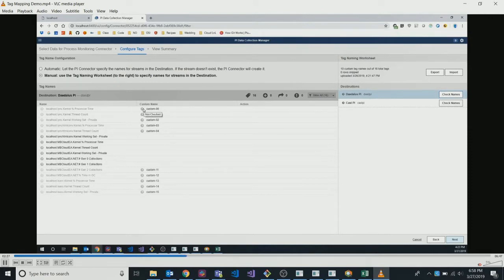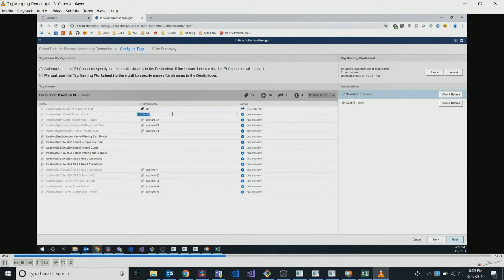You see right now it's saying not found, not known, right? Or not checked. The moment I hit that button, voila. So it's done some validation, and it's checked on the PyServer, the data archive that you selected, and gone and looked for those tag names. And it's come back and telling you you're good. All these tags that you're creating, none of these tags exist on the PyServer. So you have the liberty of going ahead and creating these tags on the PyServer.